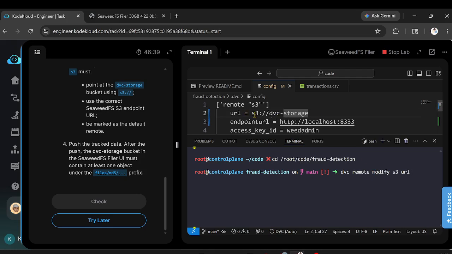Actually we have already changed it in the file, so we don't need to modify it. So we have run the command.